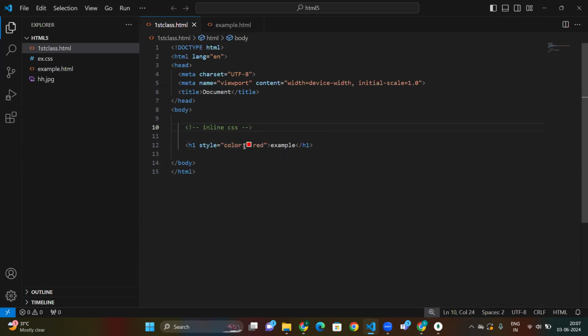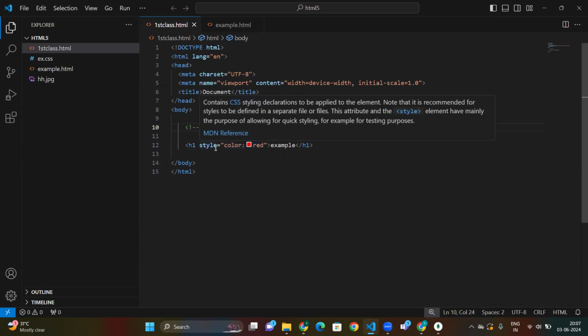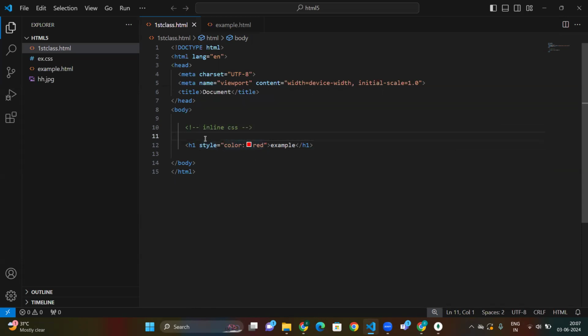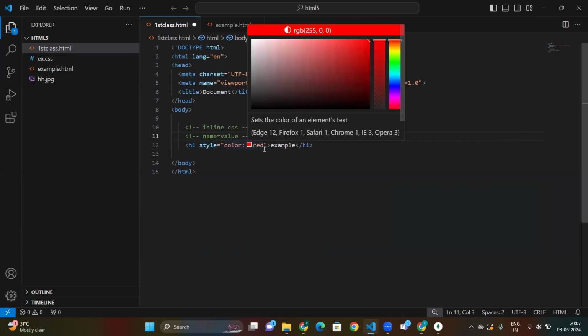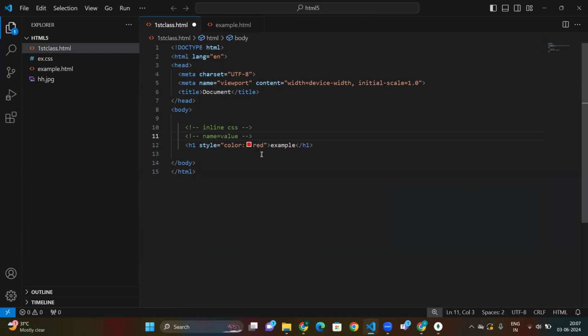Here I have taken the style attribute, style equal to value. We discussed attributes, that is name equal to value. So name is style and color red is the value. So this is the inline CSS.